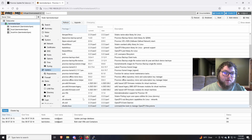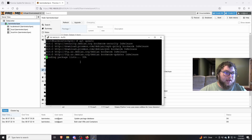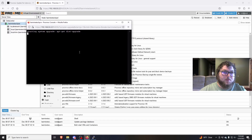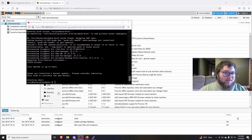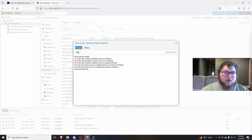After saving, if I refresh the Updates tab in the web UI I can see all these new packages. Back in the SSH session, running apt update shows all the packages — there are 23 packages to be upgraded. We can actually do the upgrade right through the web UI: click Upgrade, it opens a shell and starts working on the upgrades. It will ask if you want to proceed — I'm going to click Yes because I do want to update so we have all the latest versions. After a few minutes depending on how many packages you have, the update will be done. Refresh and it will tell you the task is OK.